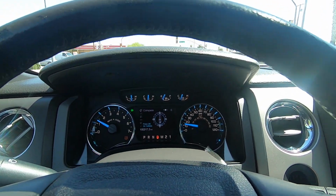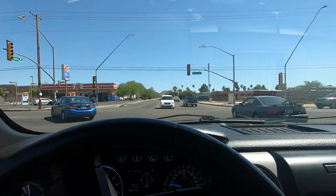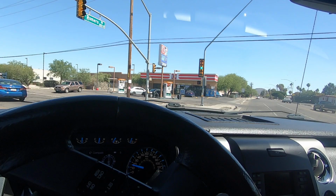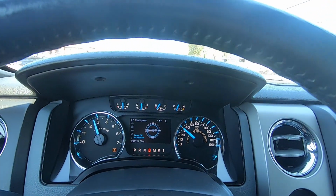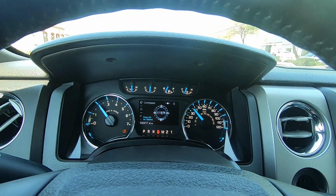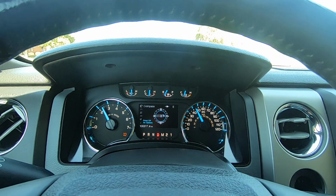So you're not paying for sales. You're not paying for location. You're not paying for lattes or bottled water with our name on it, or game rooms. They got all that stuff at the auto mall. So you're saving money there too. They also know at the auto mall that if they sold you this truck and something broke on it, you'd bring it in and say, fix my truck.